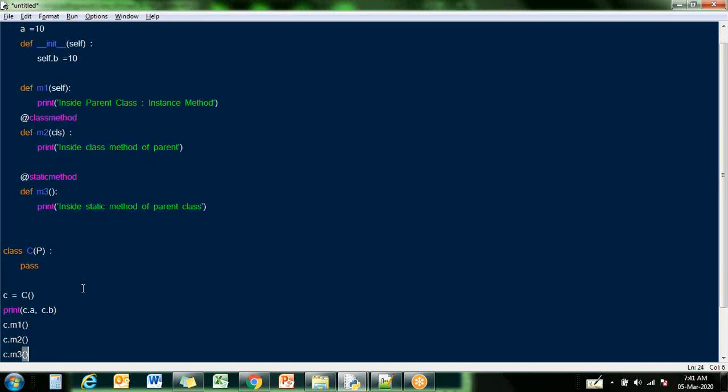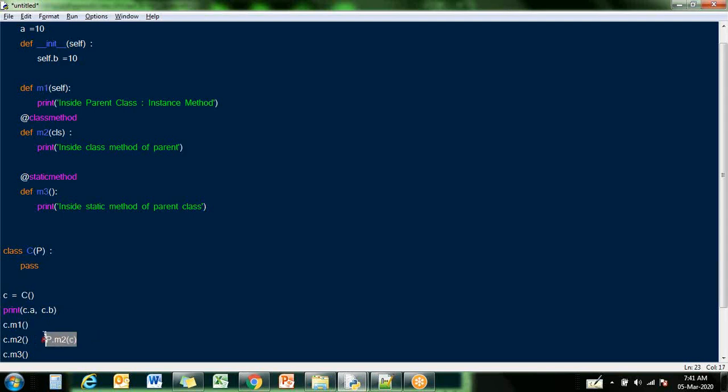I can call like this, c.m1 is the instance method. I can call like this, correct? c.m2 is the class method. Even though it is a class method, I can call it using the reference variable, but this will be converted internally by the Python virtual machine as C.m2, like this.